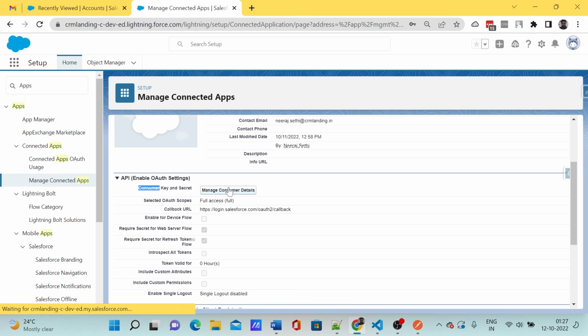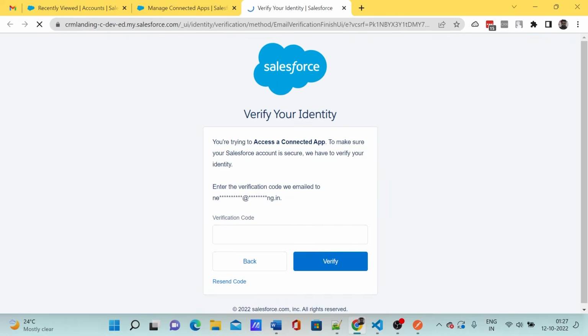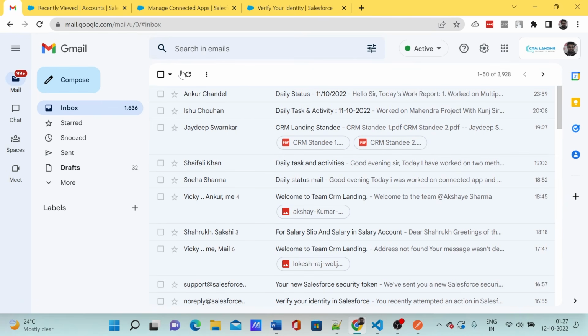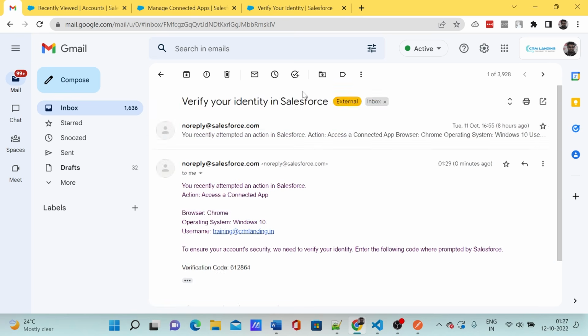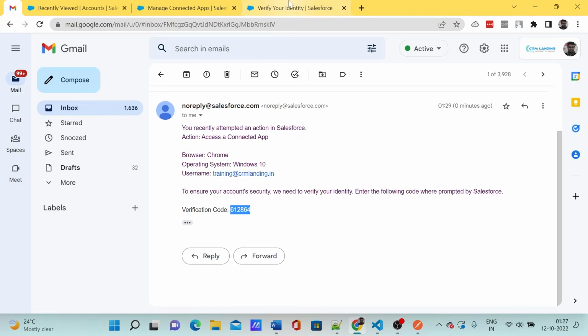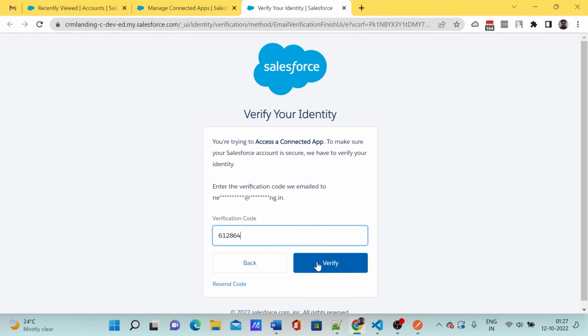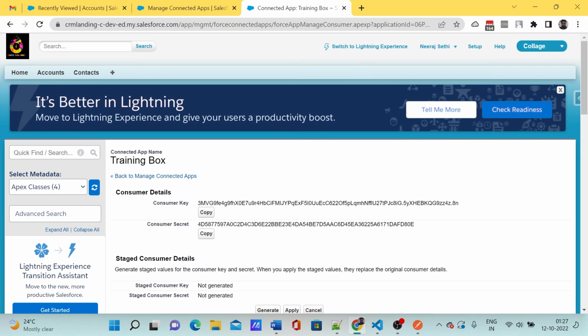Just click on that. It will ask for the verification code that we need to provide, and then we will be able to see our consumer key and secret key. Okay, here it is. Now we can see our consumer key is this one and the secret key is this one.